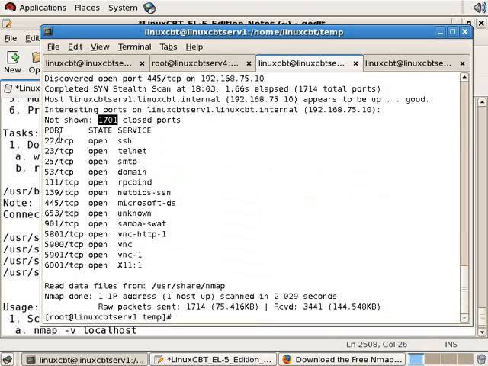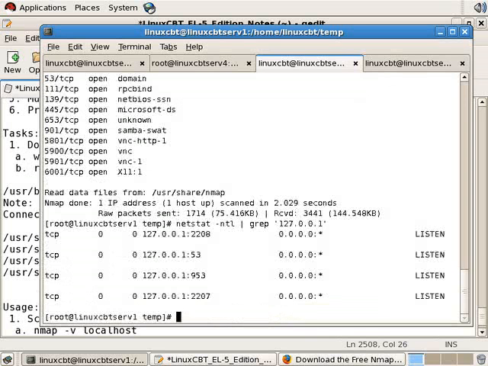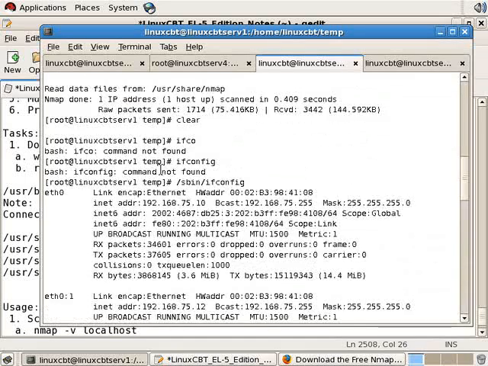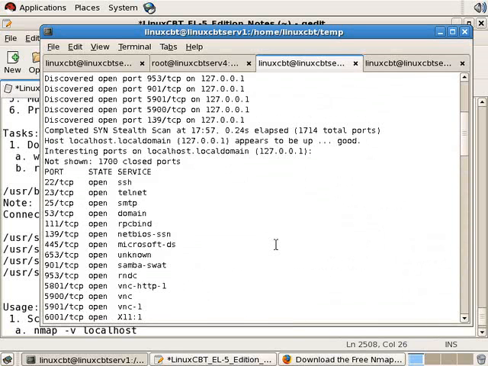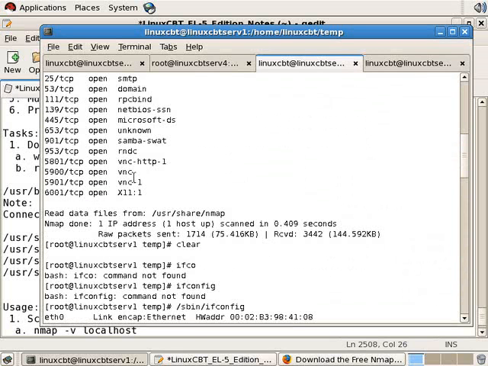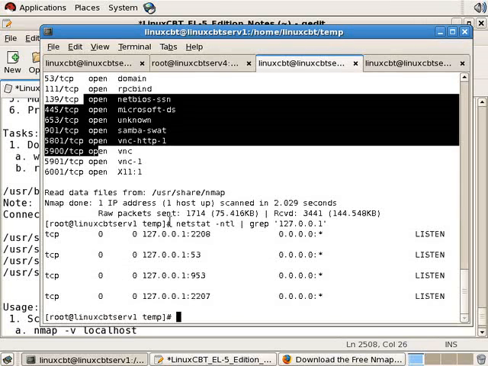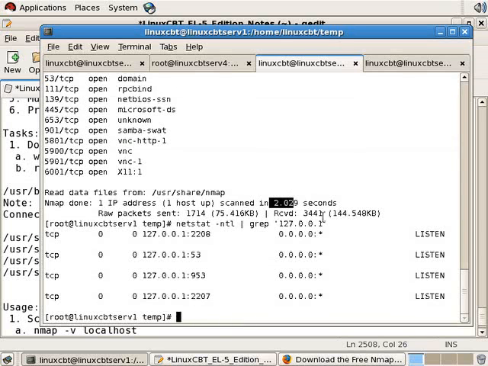We see that in both cases SSH through DNS services are up, but if we netstat -ntl grep 127.0.0.1, we may find the culprit or the service, and it could be 2208. I certainly don't see it in the second list. Let's see if it's in the first list from the earlier scan, and it isn't 2208. So of the two, there is a one-port differential, but nonetheless the scan comes back similarly. In this case, it took 2.029 seconds to scan, and again, little input, lot of output.